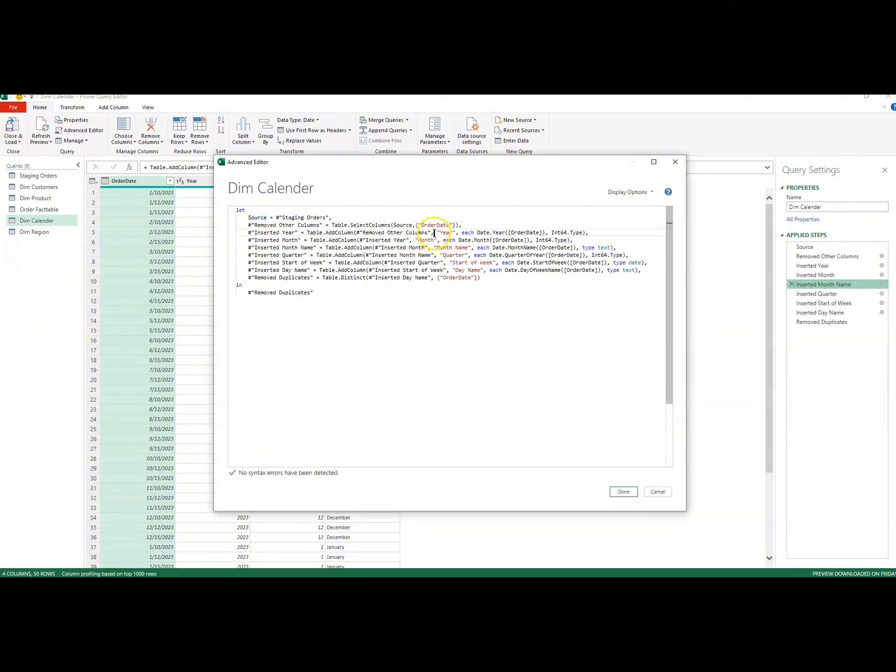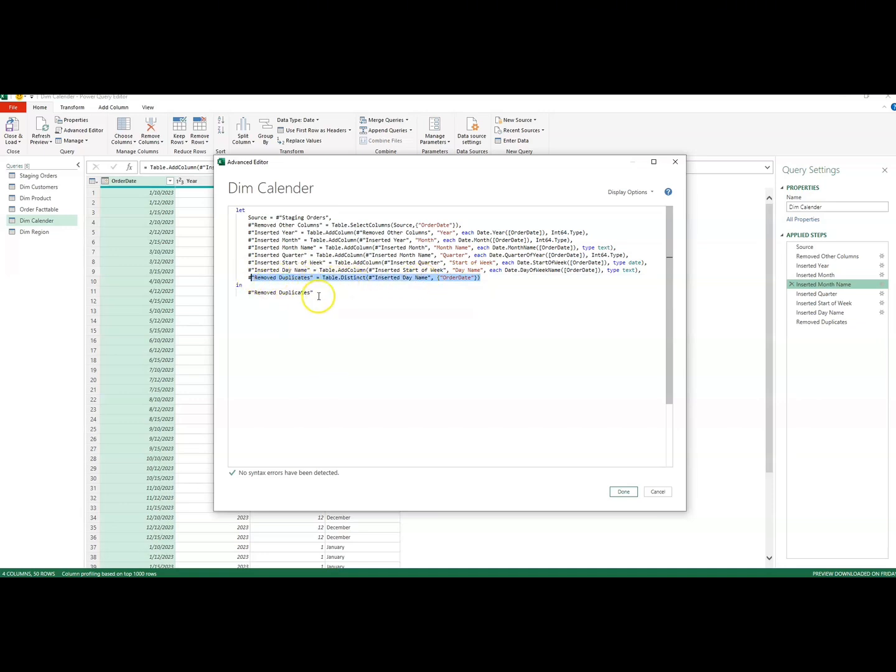Once you've done that, what next did you do? You added the year. So you can see it's saying inserted year. What did you do? Table.AddColumn. What's the table add column? You added a column to this. It always refers to the previous step. This is the previous step here. You can see it here again. So it's saying that you added to the previous step a new column called year. Same thing, you added month to the previous data. Same thing down to the last point where you removed the duplicates before your dimension table became ready for use.